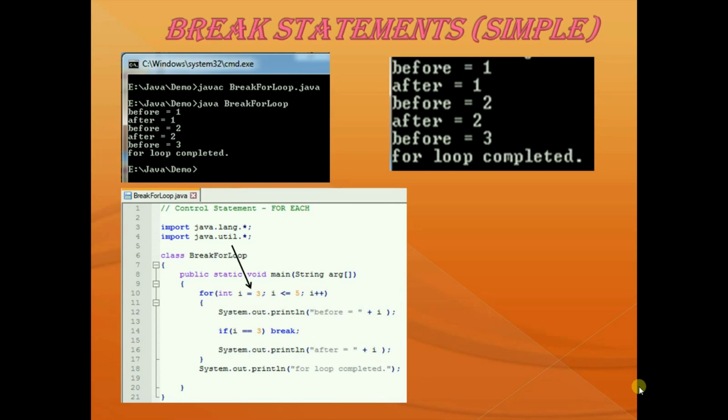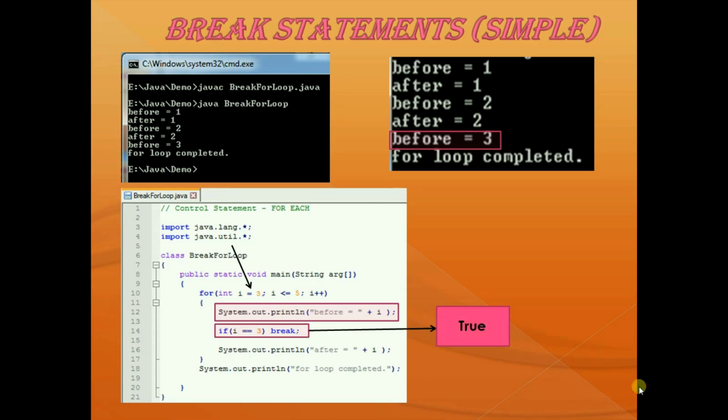Here first it will print the before message with I value, and then the condition is evaluated. Now condition becomes true and break statement is also called, which terminates, or we can say stops, the for loop, and it goes directly to the next statement after the for loop.